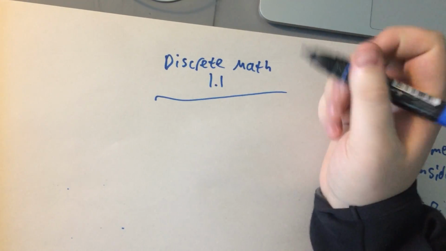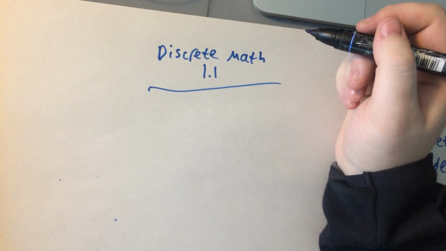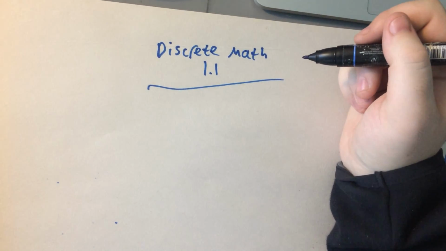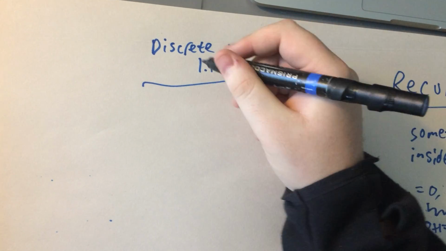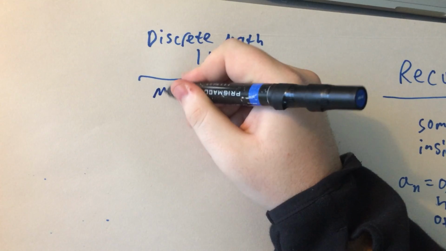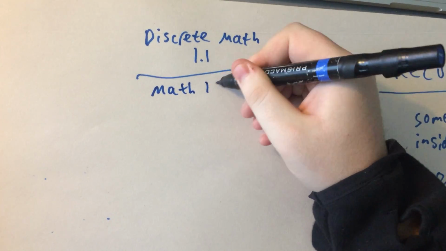Okay, kids, so today we're going to learn about discrete math, probably the most important type of math in computer science, as well as just general mathematics and just life in general, even if you never use it. Who gives a shit? So, we're going to do 1.1, lesson 1. Essentially, we're going to call this lesson math logic, the very basics of math logic.